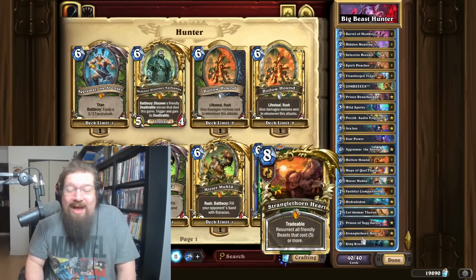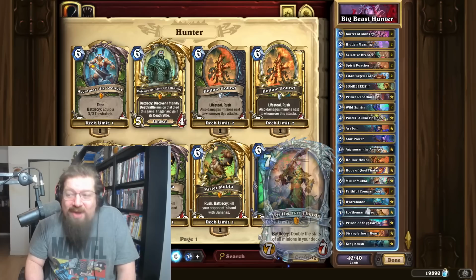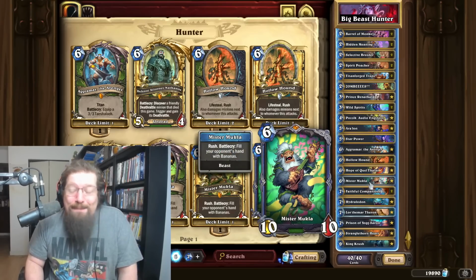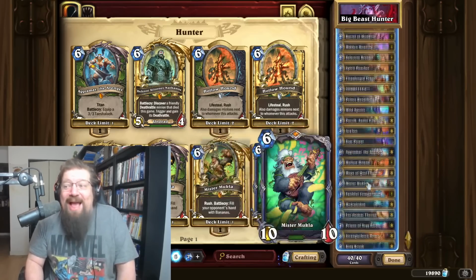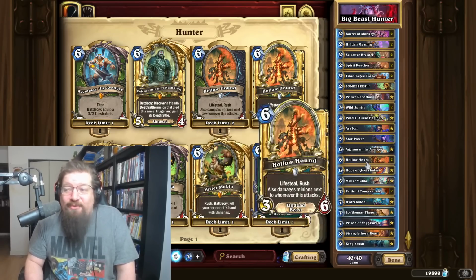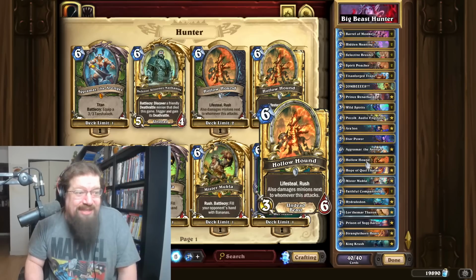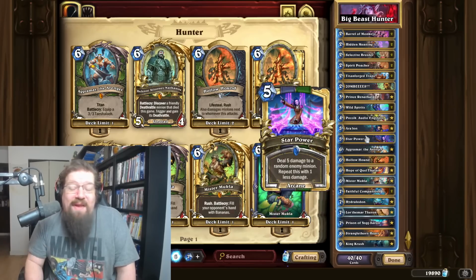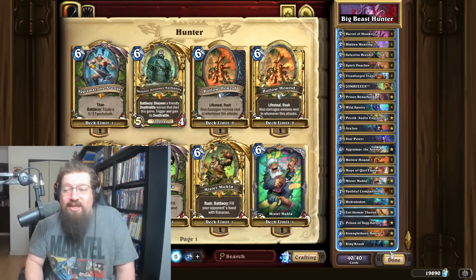This is definitely not a cheap deck, but a lot of the legendaries came from the prior set. We even got King Mukla in here. It's a fun deck, very expensive, but it's proven time and time again it's very powerful. Of course, Hollow Hound, always kind of the standout, creating that giant heal swing, and the deck's still doing really well, especially with the new addition.